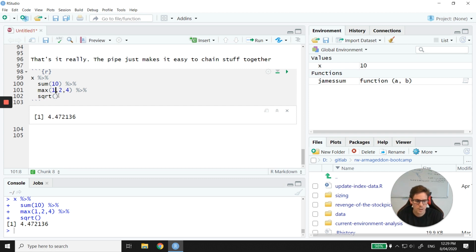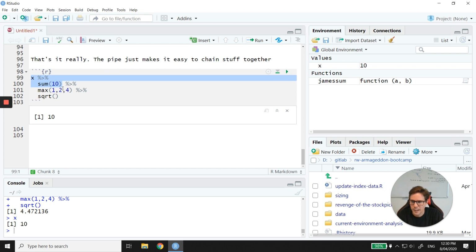Now, when I share code and when Chris shares code and when any of the members share code, you want to kind of understand what it's doing. And this code makes it easy to do that. So I can select the first bit, which is x, hit Control and Enter, and it's showing me here that x is 10. Now I can get the next transformation. Just highlight the next transformation, Control and Enter. Now it's showing me that the result of x plus 10 is 20. And that's obvious because x was 10, right?